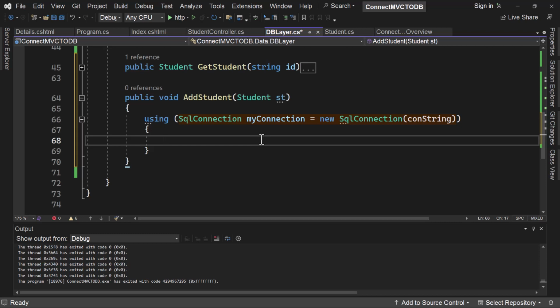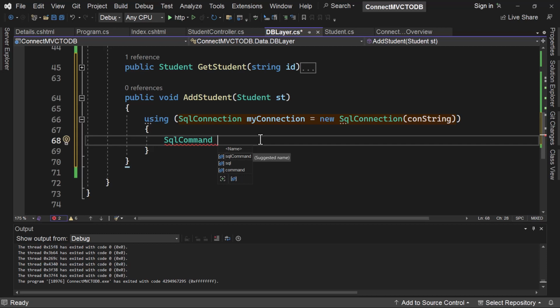I will need an SQL command. So this is the shortest code ever. These 3 SQL commands, insert, delete, update, don't really take too many lines of code.